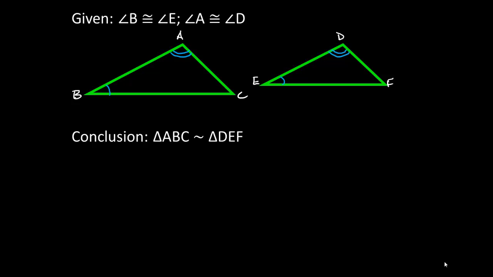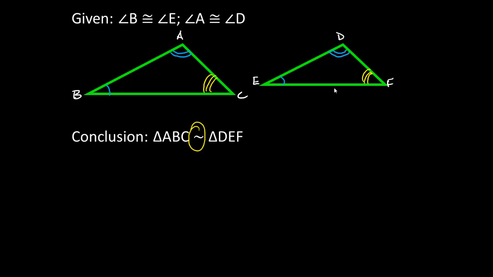Okay, let's start off with this. We are given that angle B is congruent to angle E, and angle A is congruent to angle D. We would reach the conclusion that triangle ABC is similar to triangle DEF. Similar. Remember, not congruent. Congruent has those extra lines underneath. And how can we do this? Well, this kind of goes along with that no-choice theorem. If we have two pairs of angles that are congruent, then by the no-choice theorem, that third one, C, has to be congruent to the third one over here, F. And that's by the no-choice theorem.